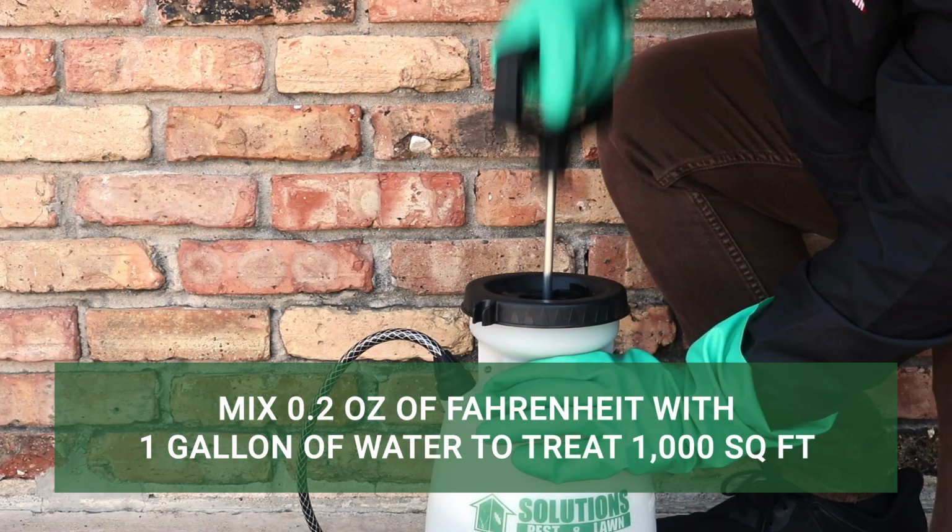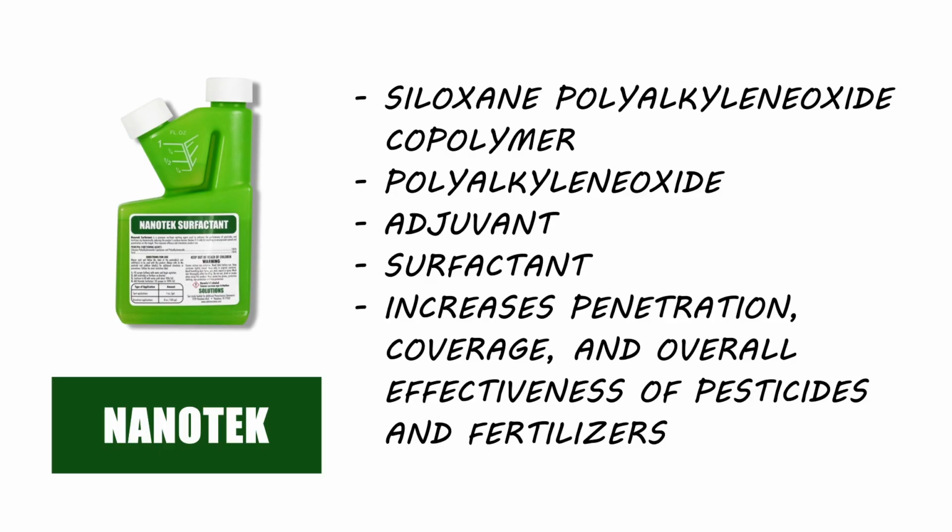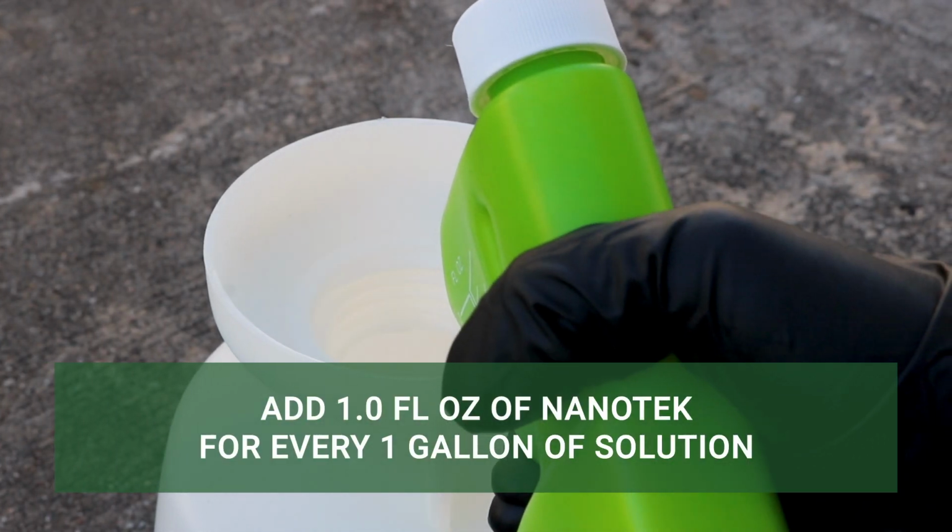Keep in mind that when making applications over St. Augustine grass, Bermuda grass, or zoysia grass, temporary stunting or chlorosis may occur. To enhance this product's efficacy, mix in a surfactant like Nanotek. Nanotek is a non-herbicide product designed to improve the adhesion and penetration of pesticides onto treated surfaces. Just add 1 fluid ounce per 1 gallon of solution.